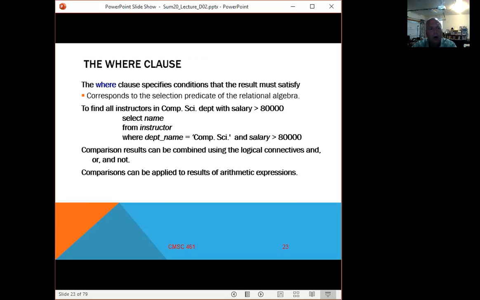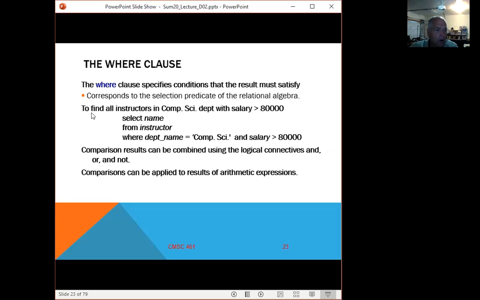Now the where clause is where we specify the condition that records must satisfy in order for us to display them. And this, the where clause, corresponds to the selection predicate in relational algebra.